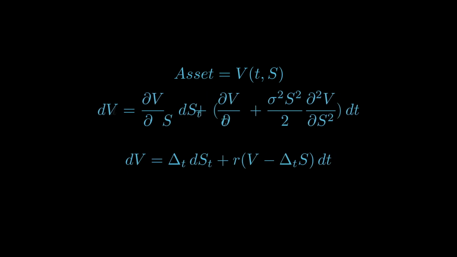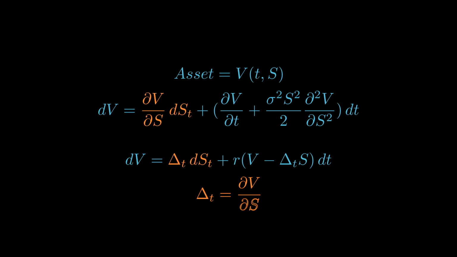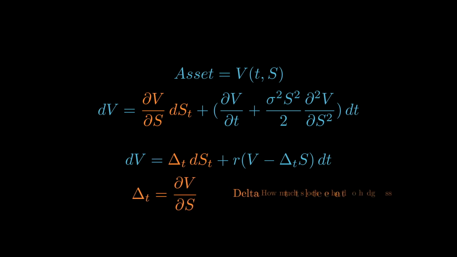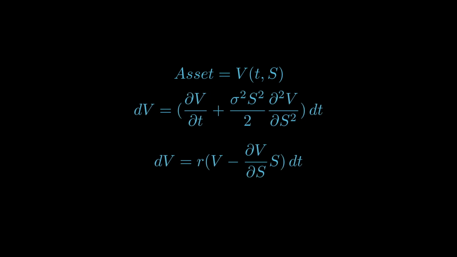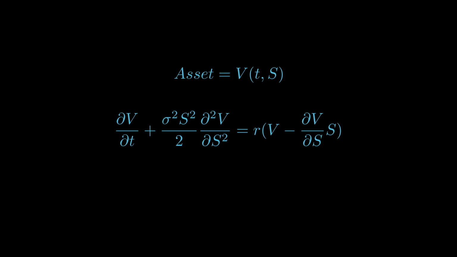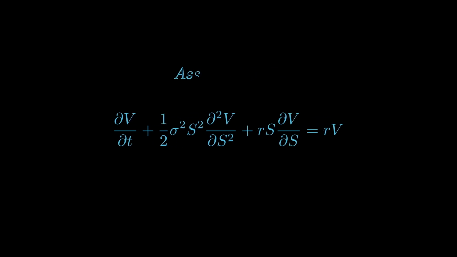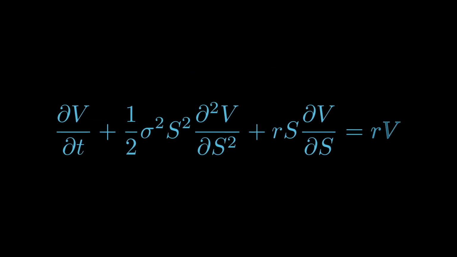Doing some rearranging, I claim that the dt terms and the dS terms have to match. This immediately tells us what the delta term is, which all the investors call delta, which basically says how much of the stock you need to hold in order to hedge such an asset, or in other words, remove any uncertainty. We then look at the dt terms, where we were able to substitute delta from before. Finally, equating the two equations to each other and doing some rearranging, we do in fact get the Black-Scholes PDE.